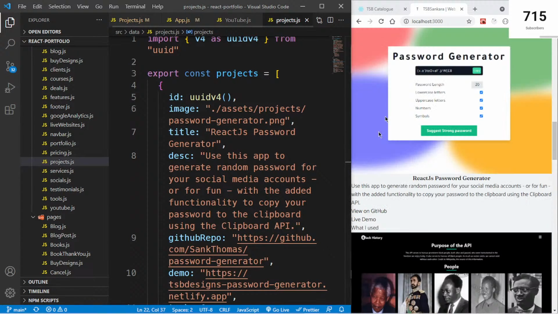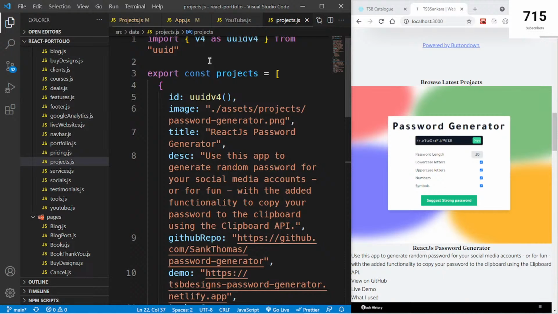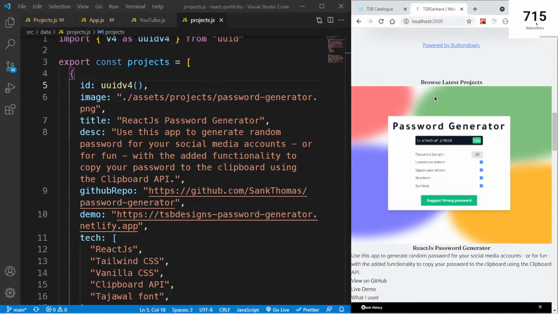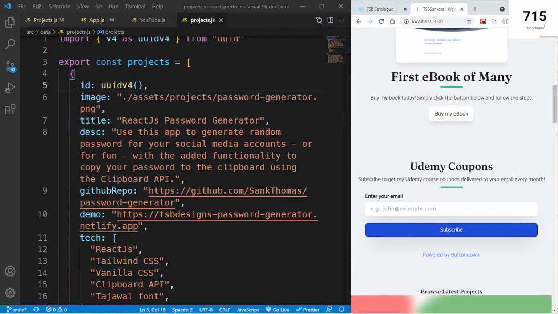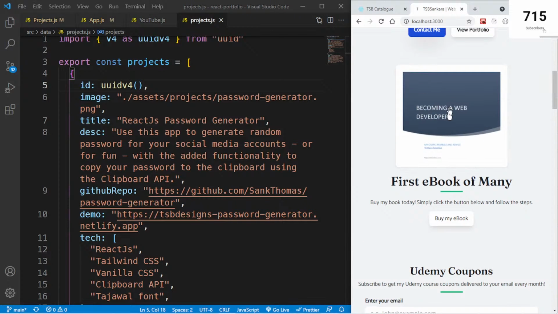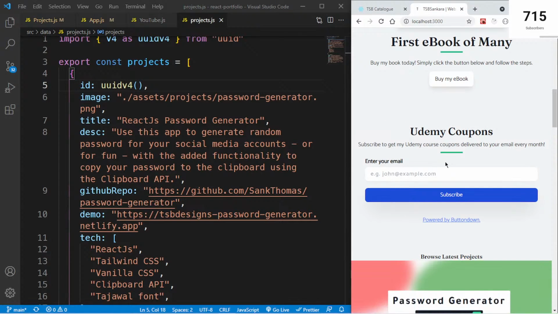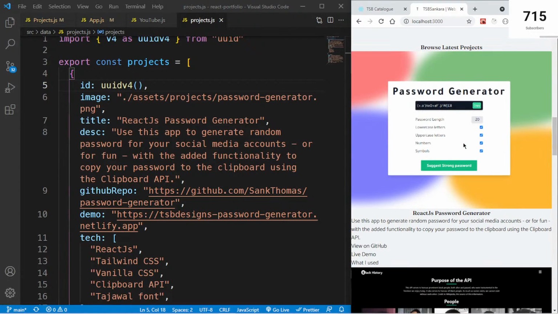Okay, so let's see. Okay, there we go. So we have our image, and now we want to remove this. I want this to go on top.